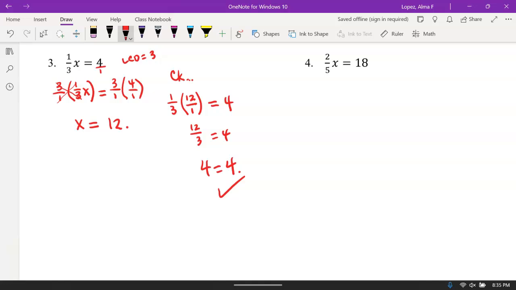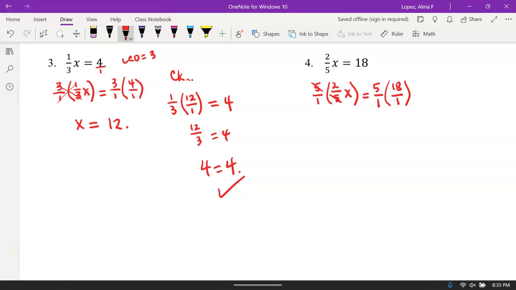Let's do it with the 2/5 again. I want to multiply through by the least common denominator. If it's the only denominator, it's easy. It's 5. I'm going to multiply that least common denominator onto 2/5 x. Now, notice I wrote the least common denominator as a fraction also. When you're working with fractions, make them all fractions. Now, that means I have to multiply every single piece by the least common denominator. So I'll multiply it onto the 18 as well, and make him a fraction as well.